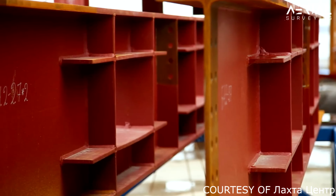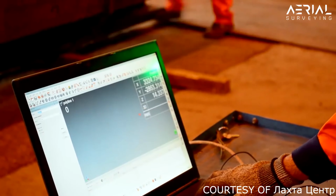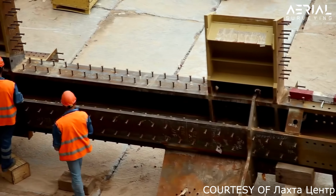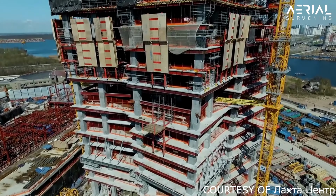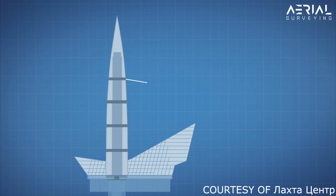Dozens of surveyors were involved in the creation of the tower. The surveying and structural health was monitored using strain gauges which were placed at levels both above and below the 4 sets of outriggers. The outriggers were fixed at elevations at each quarter of the total tower height. There are more than 3,000 strain gauges in total contained in the tower.